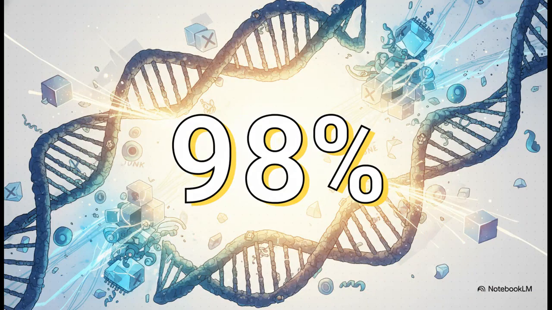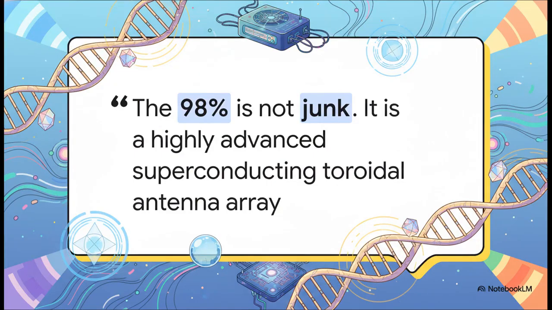For decades, standard biology looked at the human genome and confidently declared that roughly 98% of our DNA was just completely useless junk. They lazily dismissed it simply because it didn't code for physical proteins like bone or muscle. But here is the absolute game changer. That 98% is not waste. It is highly functional, executable code.